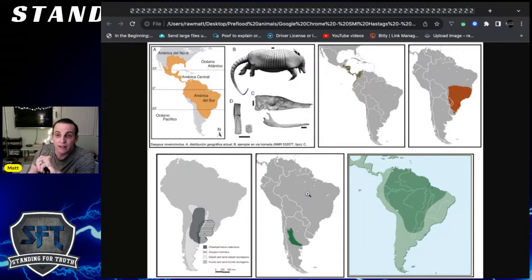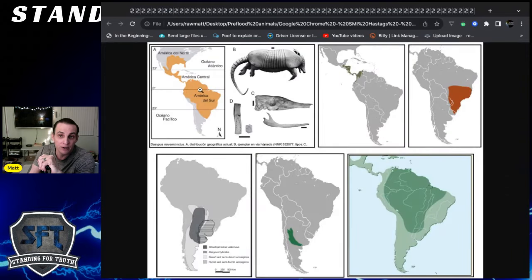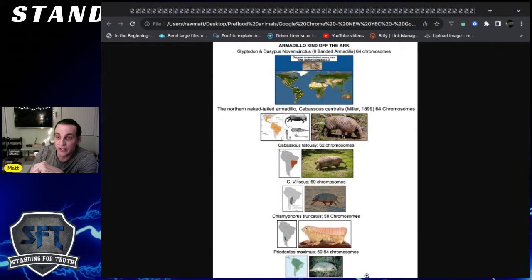But we can find that the pattern again matches very, very well. The nine banded one is only on this image, and then the glyptodon is found here in this region only. And then we find the branching out pattern, a loss of genetic information, loss again, loss again. And then there's a reversal with the largest species that literally went back and filled up South America, one of the more versatile species, which is the largest of all armadillo species, which is called a Maximus.